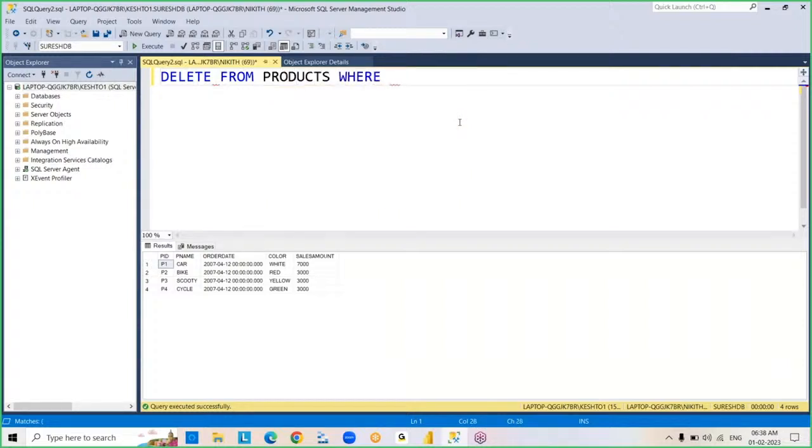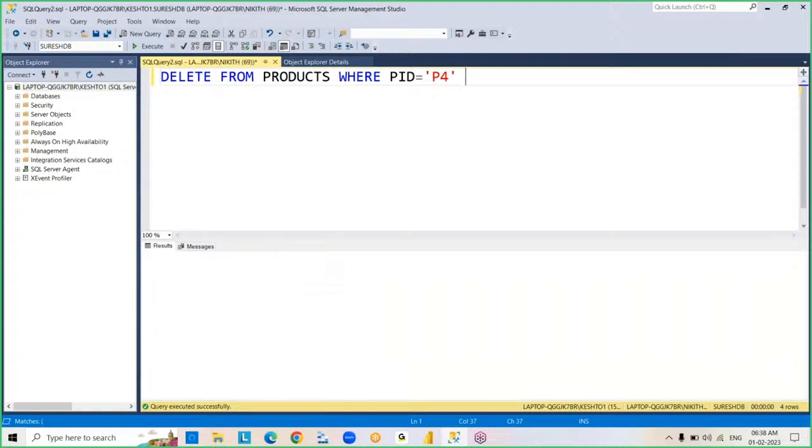Suppose where product ID equal to P4. See this. So now what happened? This command deleted only P4 product ID row from the table. Okay, now, right? But you cannot do this task by using truncate.